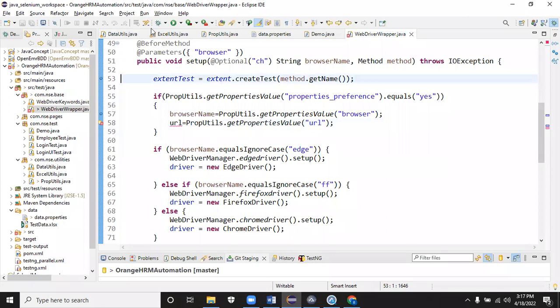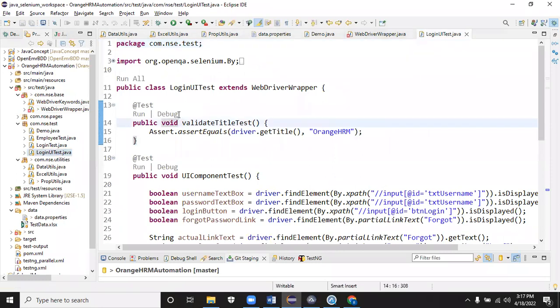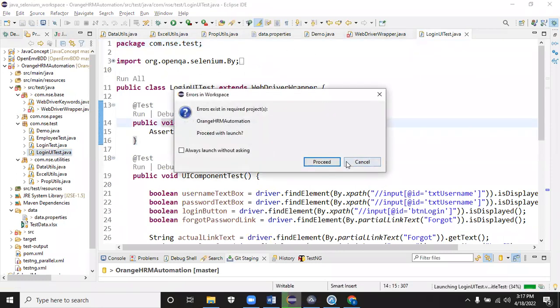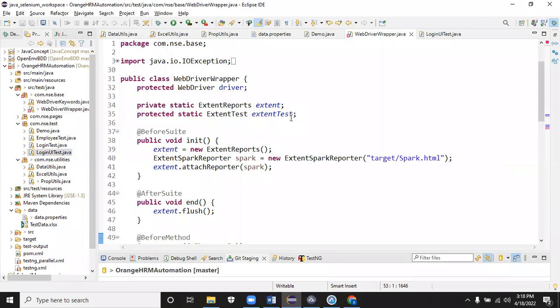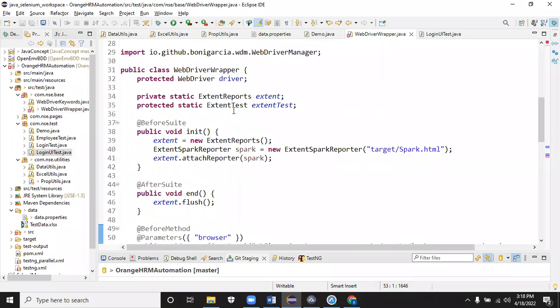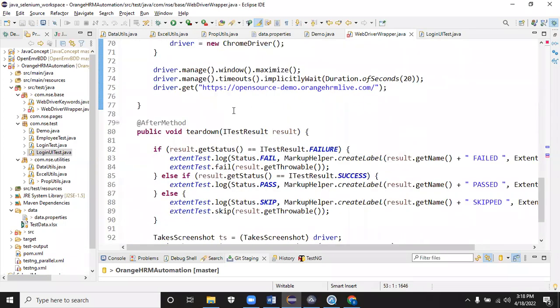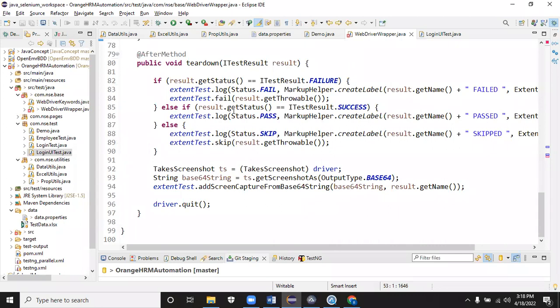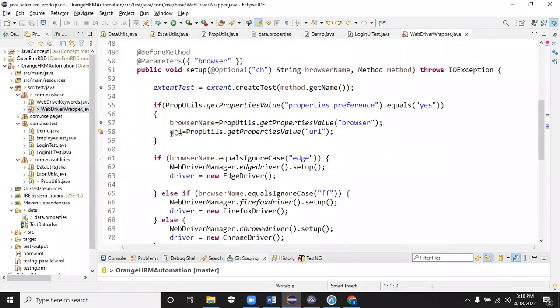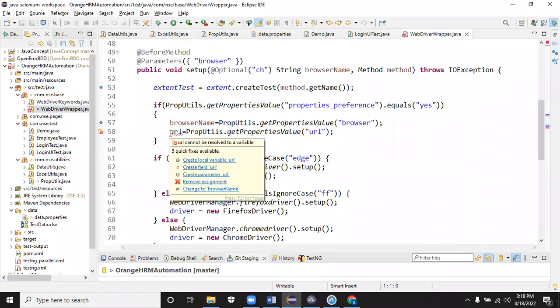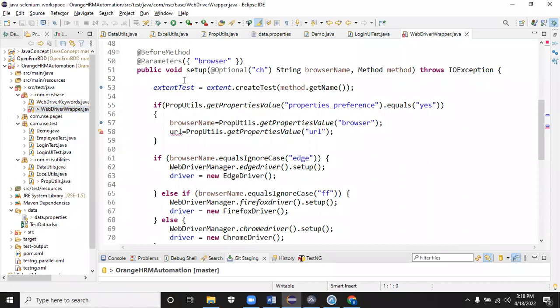Let me debug it and show you any one test method, where it is throwing error. String URL is not declared out.